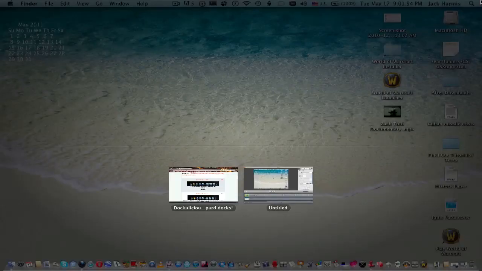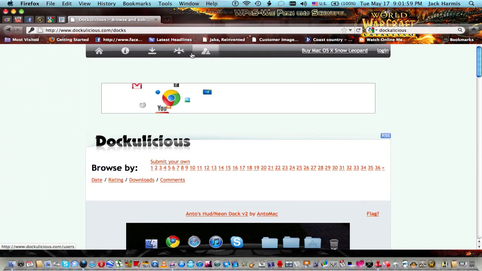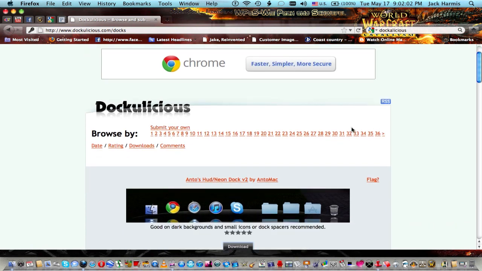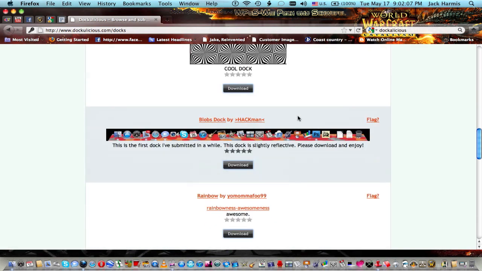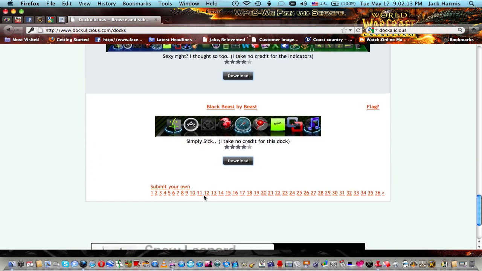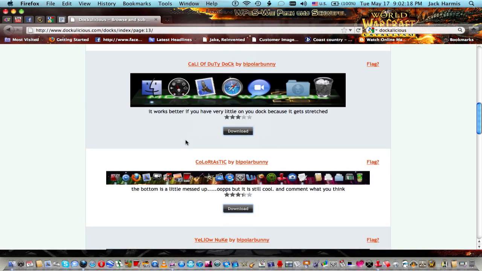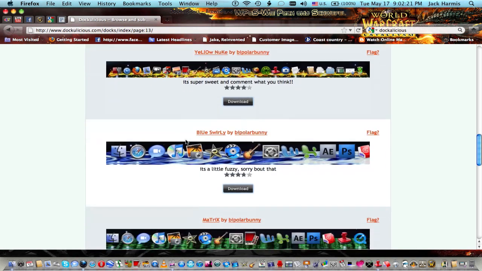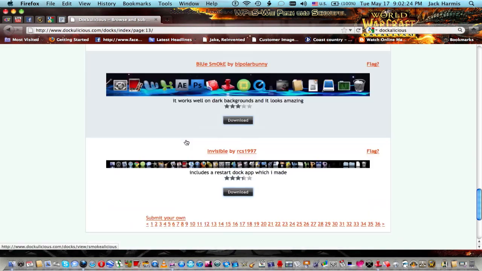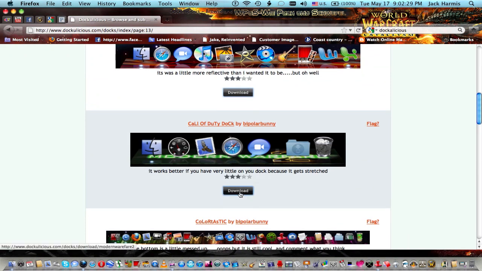Alright, even though I am already logged into this website, you actually don't need a login. Right here, you will just click docks. Now, you can see they have a whole lot of docks to choose from. They have over 36 pages. I'll just look for a basic dock, so I'll skip to page 13. I'll download. You know, let's just download the Modern Warfare 2 one, since that's a huge game in the Call of Duty series. So we'll download this dock, save file.